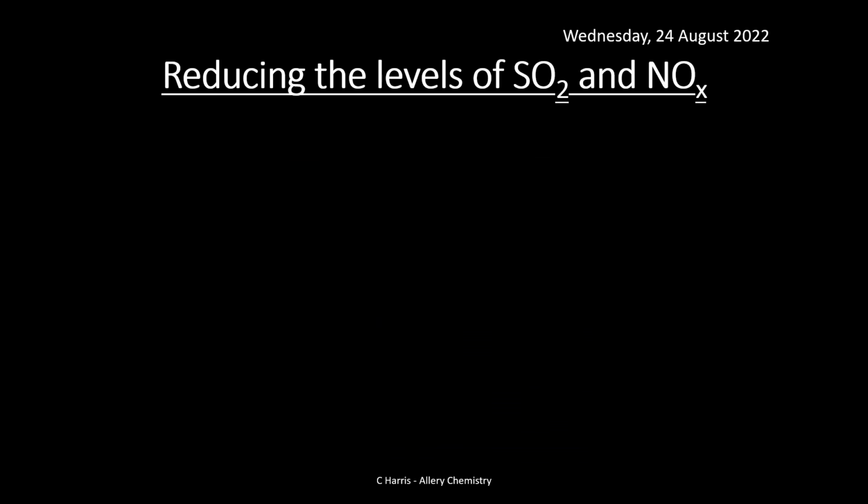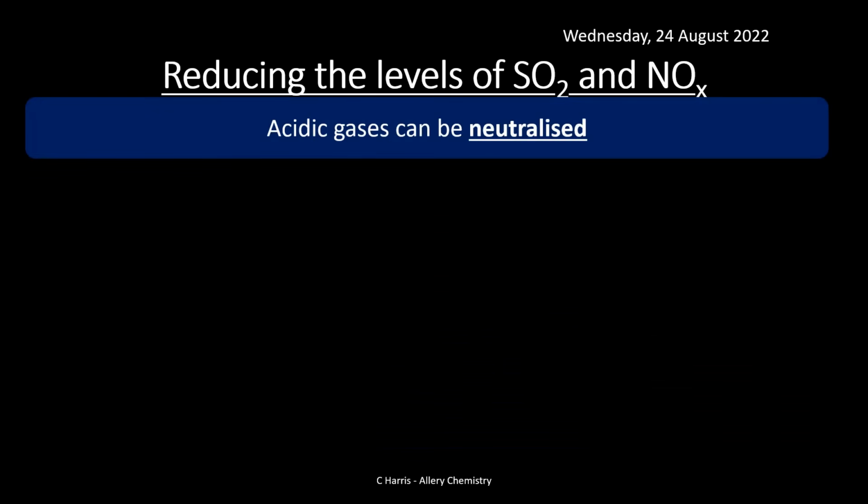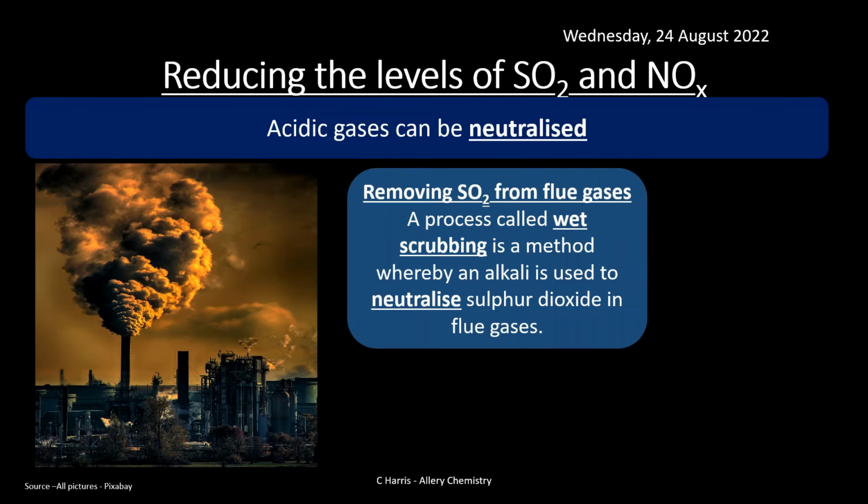Okay, so it's a bit doom and gloom. So how do we reduce the levels of sulfur dioxide and nitrous oxides? The key thing is trying to neutralize these acidic gases. And actually there is an obligation on companies within the UK. Globally other countries might have their own rules and laws, but generally there's a consensus that something needs to be done to reduce the reliance on fossil fuels for manufacturing and energy. In the UK, companies are obliged to try and reduce pollution levels, and they're penalised for polluting the atmosphere, or polluting it too much, should we say.